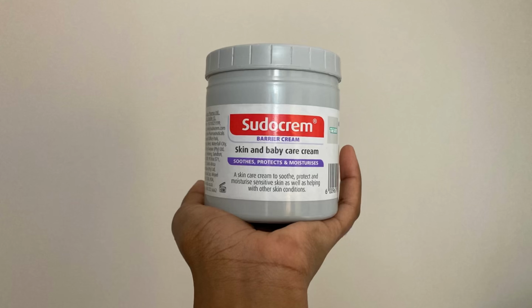Okay, and then this is the bum cream that I use for my child. Guys, I believe in Sudocrem with everything in me. Fun fact is that I used this years ago for my acne. Someone suggested it to me years ago, so I used it. It worked very well for my skin, so there is no doubt that I'm going to use it on my child. And I would have used Bepanthen if I could afford it, but child, the Bepanthen is for the rich, and I'm not there yet. So yeah, Sudocrem it is.